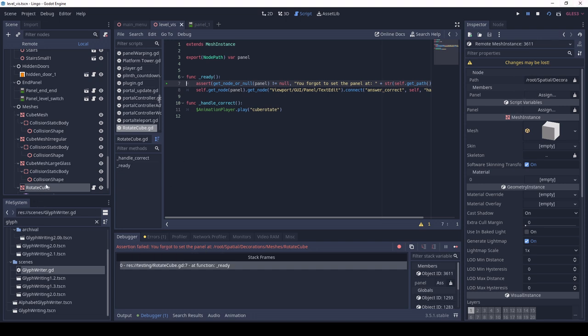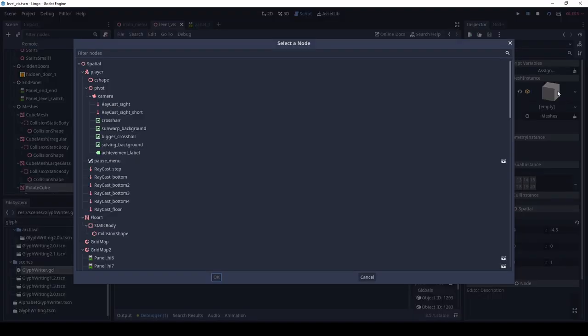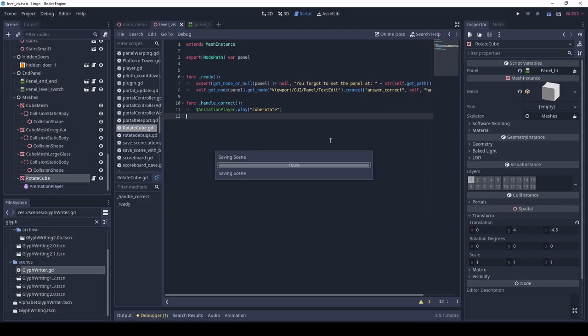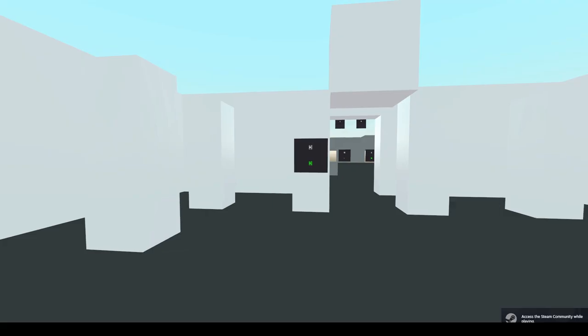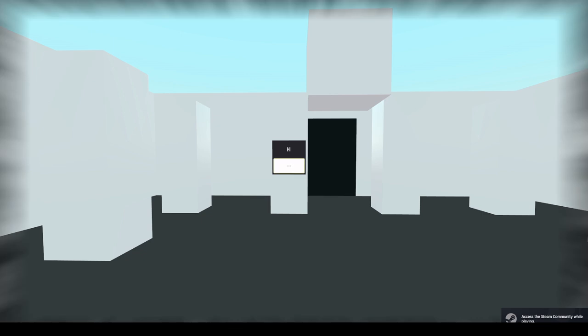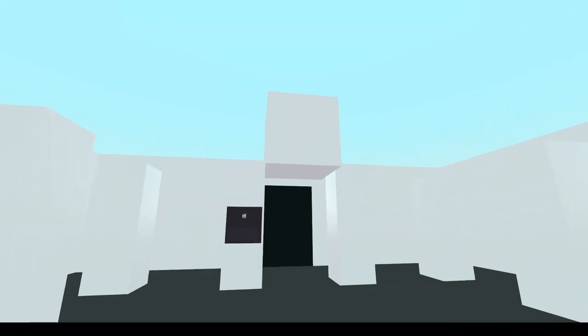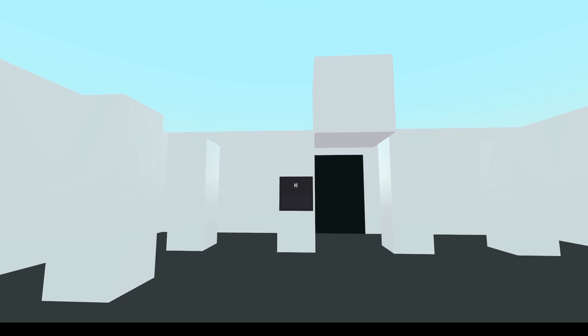So now let's actually set it to the panel that we wanted to set it to, which was down here, base panel high. And this time it doesn't crash out and it doesn't raise an assert. Now you're popped in. Cool. So now I can solve high, and it's already played that animation. So I need to actually go with this panel not saved and back in, and now you have to wait to pop in again. There you go, you're popped in.